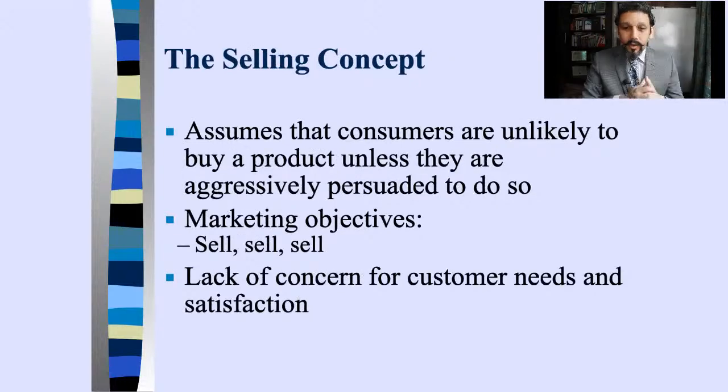So the selling concept assumes that consumers are unlikely to buy a product unless they are aggressively persuaded to do so. Their objective is to sell, sell, sell. Just go out and try to sell your product to your customer. There is a lack of concern for customer needs and satisfaction. In the selling concept, customer needs and satisfaction are secondary to the fact that you just want to go and sell things to your customers.